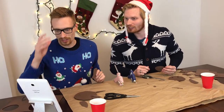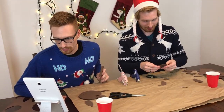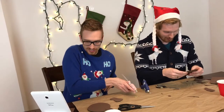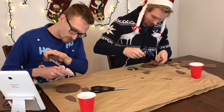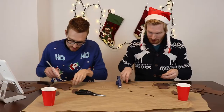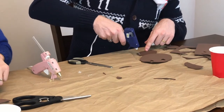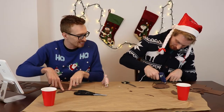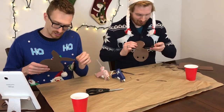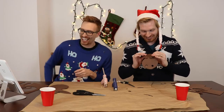Step three: glue the head onto the larger circle, making sure that the finger holes are at the bottom. Glue the ears onto the back of the head. These are too big. Ow! The glue's not coming out. I got a lot of glue. Can I resize my ears? No. That's how a glue gun works — it heats it up and it just melts out. I glued it to the paper. I hope it turns into an elephant because that's what I have. Christmas elephant.